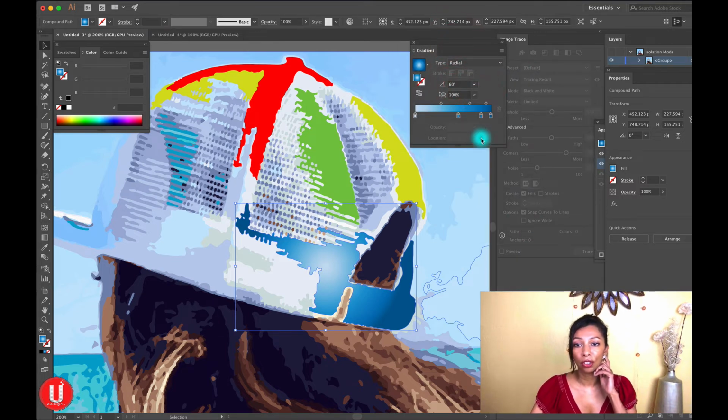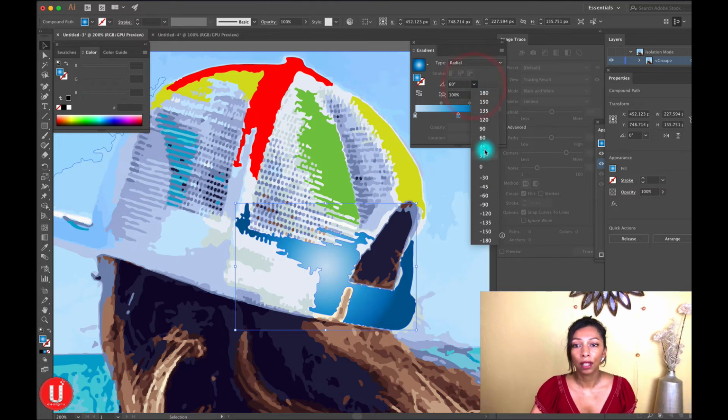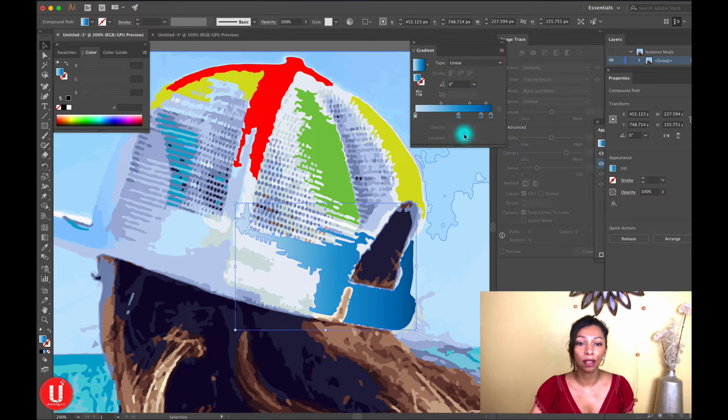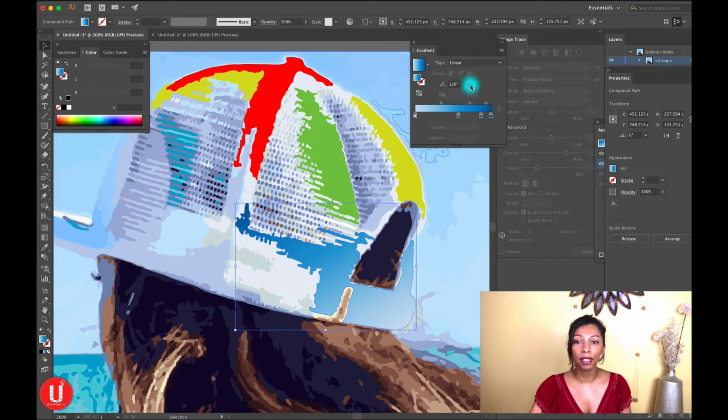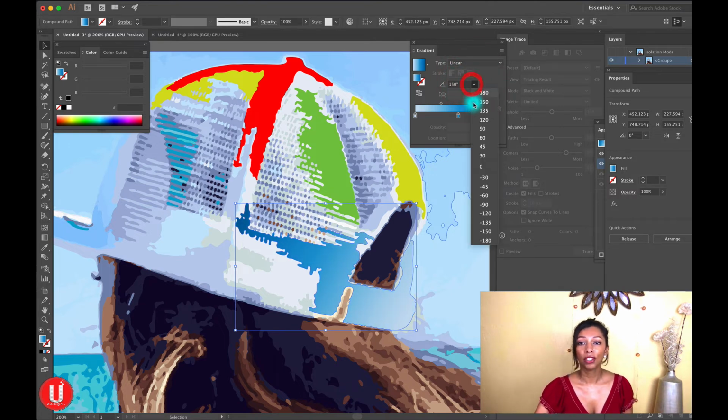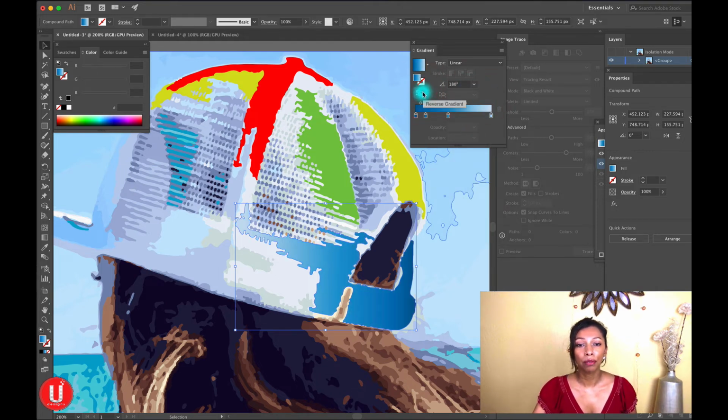You can also change the angle. So, let's say you want something like a 180, that can start to change as well. If we do linear, you can see that starts to change. So the angles are really cool when you're working with gradients. As you can see right here, I'm just playing with the angle, and it's helping me to create some pretty interesting distribution of the gradient's color. So awesome. I actually like something like 180, and maybe if you want to, you can reverse that by hitting this button here. Okay, reverse the gradients.